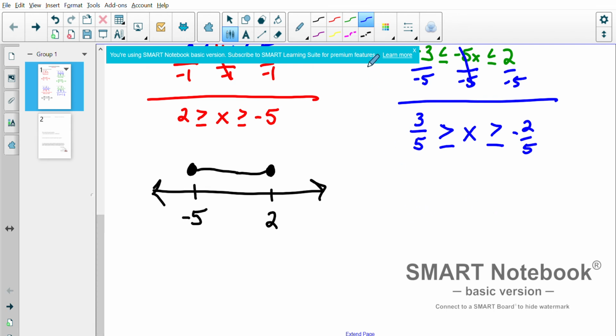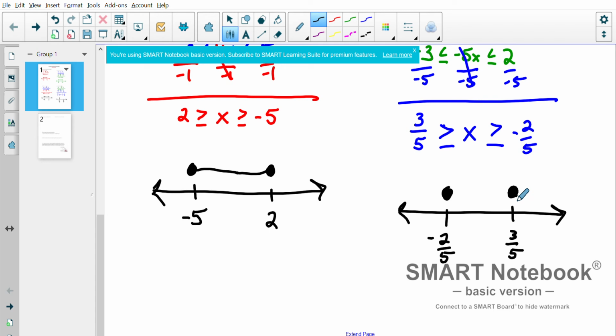So if we graph this one, our bounds now, -2/5 and 3/5, smaller one goes on the left, which is -2/5. 3/5 goes on the right. That's our larger bound. We have equal to in both inequalities, so we got some closed dots here. And starting with 3/5, closed side is facing x, so x is less than, that's going to go to the left. Greater than, open side is facing x for this one, so it's going to go to the right. So x is greater than or equal to -2/5 to the right. This one, once again, goes towards the center.